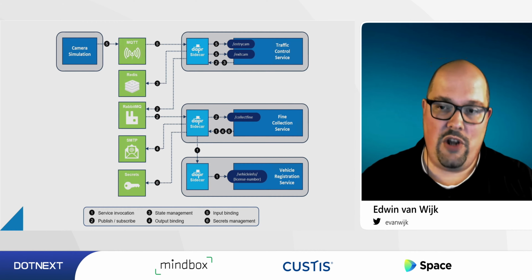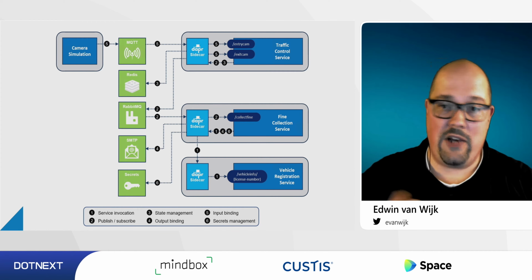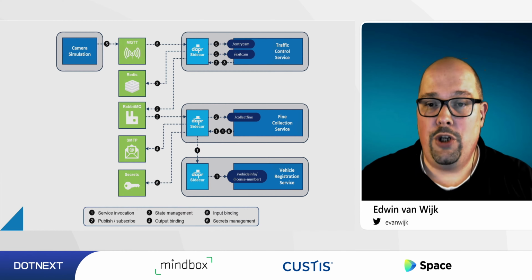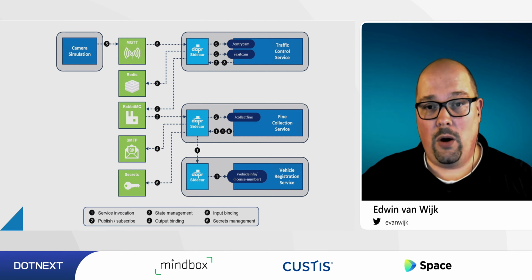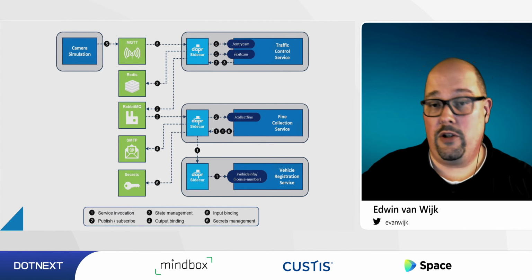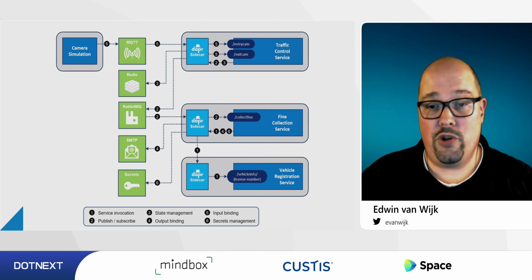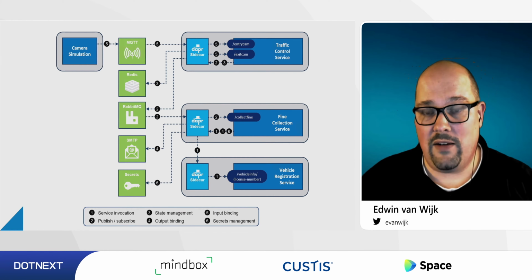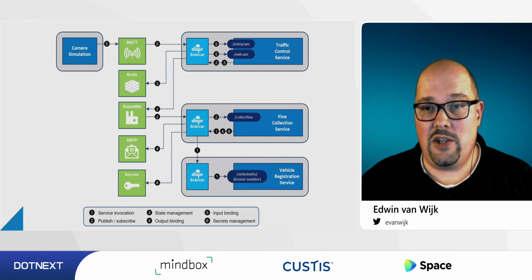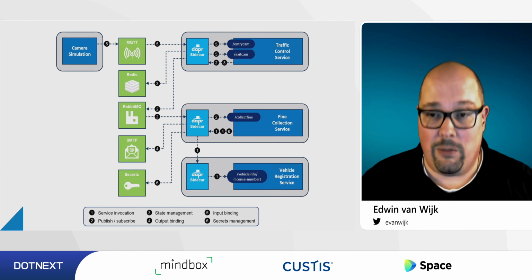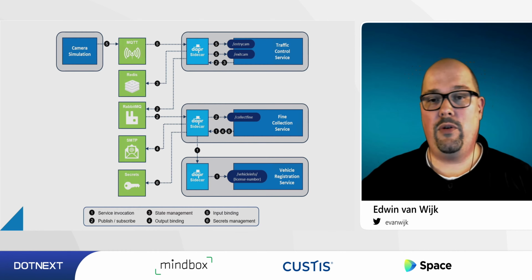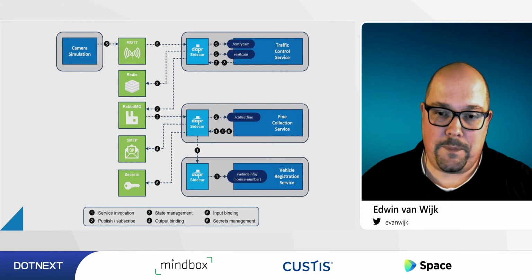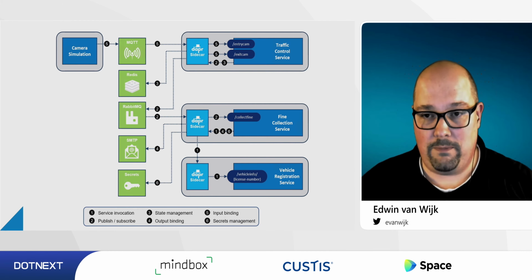Although this is not in the workshop, if you have executed one of the assignments, for instance, adding pub/sub with RabbitMQ, you could, of course, for yourself also define a separate assignment to use a different broker, to use NATS, for instance, or even Azure Service Bus if you would like to do that. And the only thing that you need to change then is the Dapr configuration for that building block. So that's something that you could do if you would like to go a little bit further than the workshop. But in the workshop, these are the infrastructural components that we're going to use.